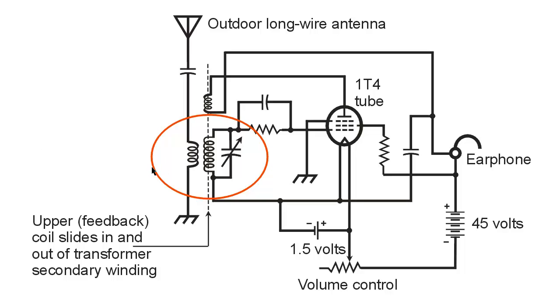As you tuned this thing, the frequency of this regenerative oscillation would pass up and down the shortwave band, and you could thereby detect and hear Morse code, and radio teletype, and single sideband, and all kinds of signals besides that. And it also greatly increased the sensitivity.